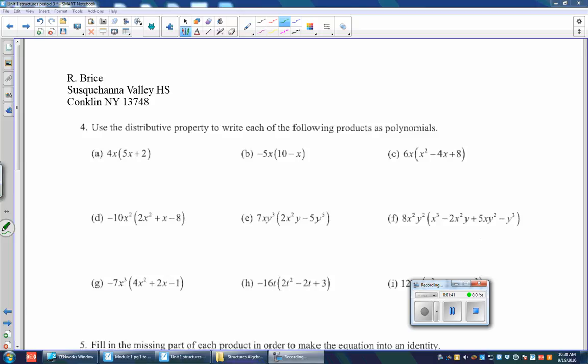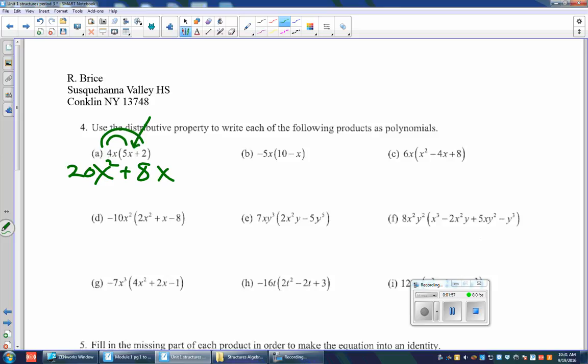So here we're doing the distributive property. That means that we're going to be using 4x times 5x is 20x squared, and 4x times 2 is 8x, and there's an addition symbol between them. Why in the world am I doing more here than the previous? Well, the previous had a monomial. This is a binomial because it's separated by the addition or subtraction sign. So that's why I have to distribute them, not only multiplying like terms.